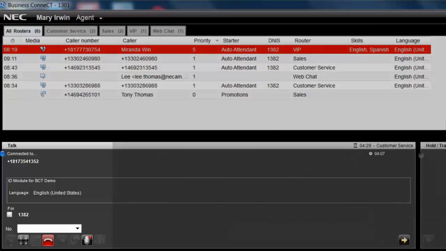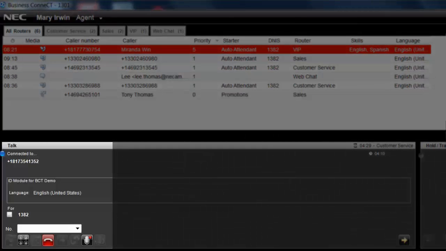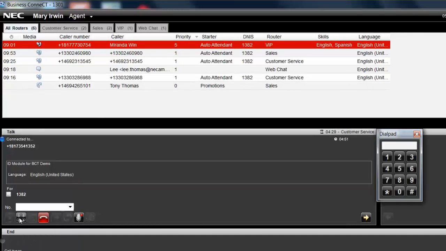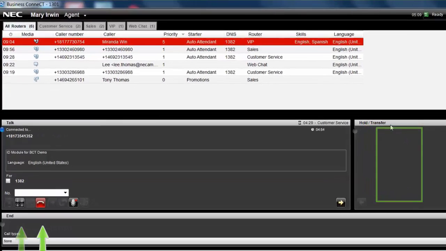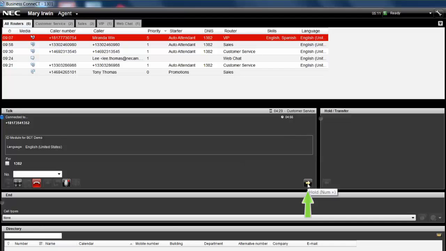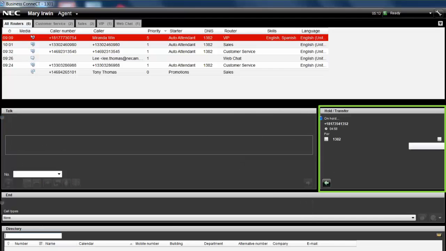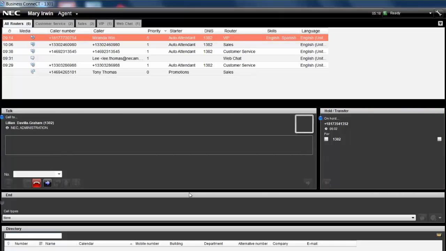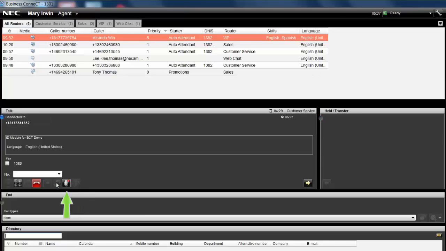Once a call is active, additional call control options become available for the agent. The number field is for agents to type in a number for a transfer. The dial pad is also to dial a number for a transfer. Disconnect ends the call. Transfer moves the call to the hold transfer zone. If the agent places a caller in the hold transfer zone and makes another call, the swap or toggle option is activated to go back and forth between two callers. It's also possible to conference all three parties together. The record option is active when the record module is licensed.